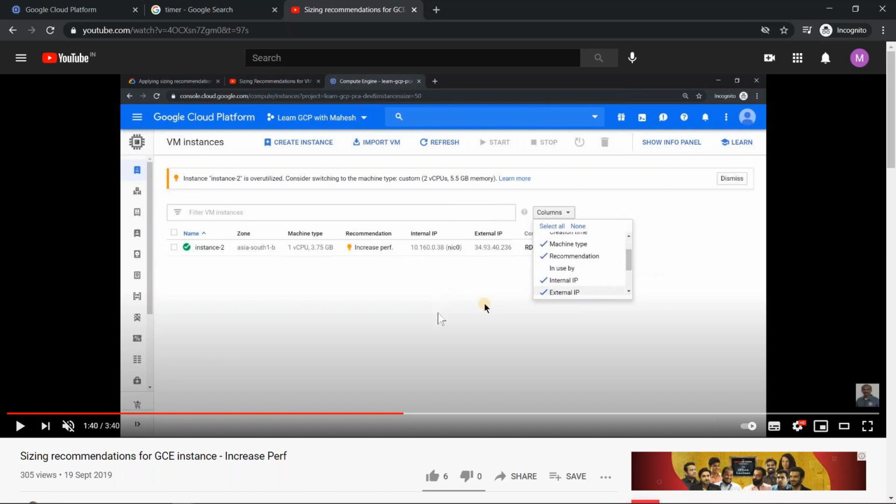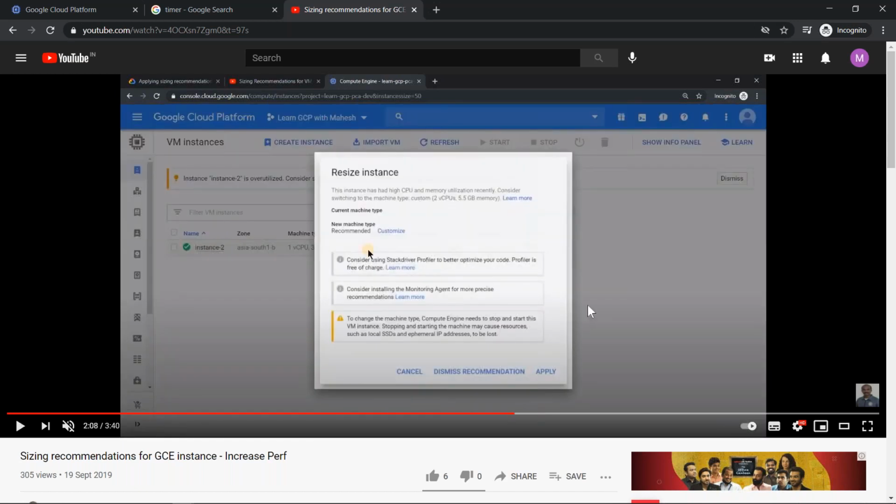So if I just click on this recommendation, it gives both. Basically, it's not always saving money. If I click on it, instead of N1 standard, it's going to say better to have something better. If I click on this, yeah, 2 vCPU, 5.5 GB, if you make it, it's going to be better is what it indicates. But again, make sure the external IP address is made static.